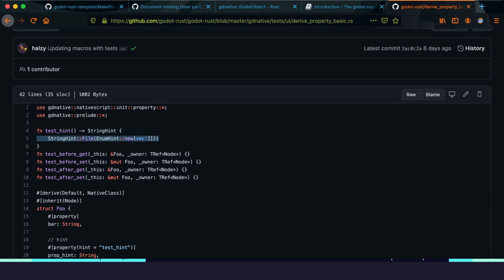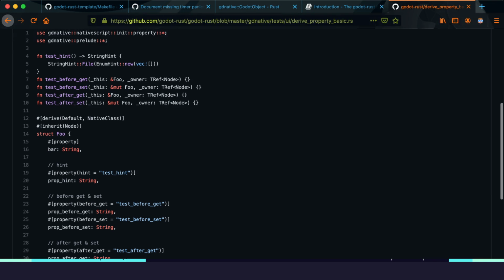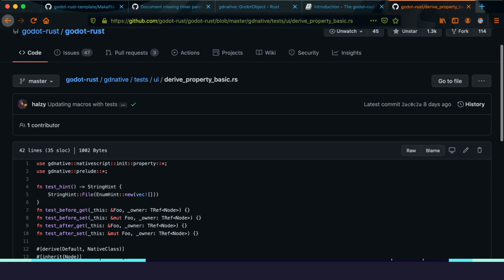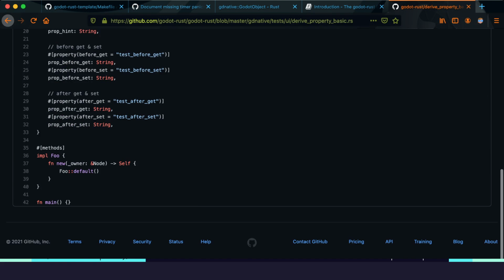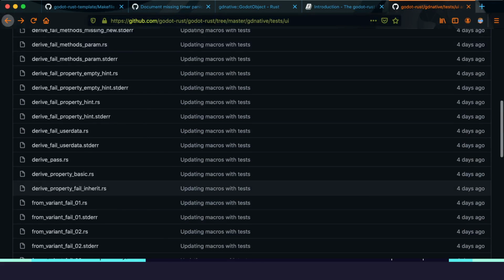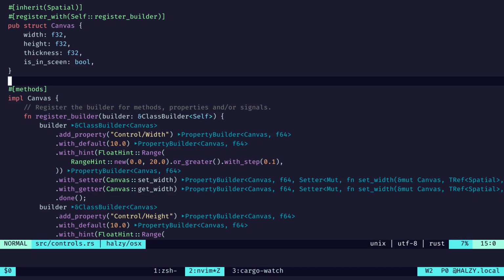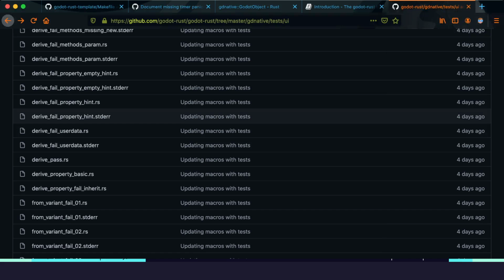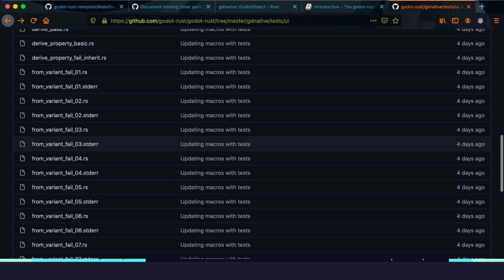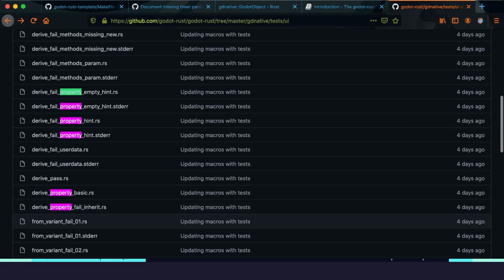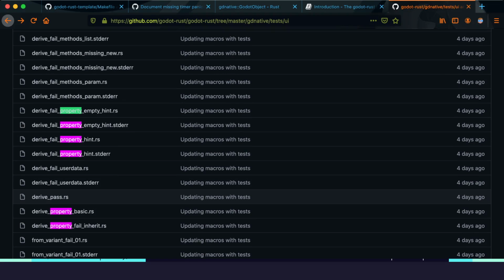Also with hints. Well, the hint one is, I guess master only. It's not released yet. Could have done it that way, but the thing that we would lack then would be this here. Can you set the name via those? I don't remember. Empty hint, basic hint, fail inherit. It's the only set of hint tests.